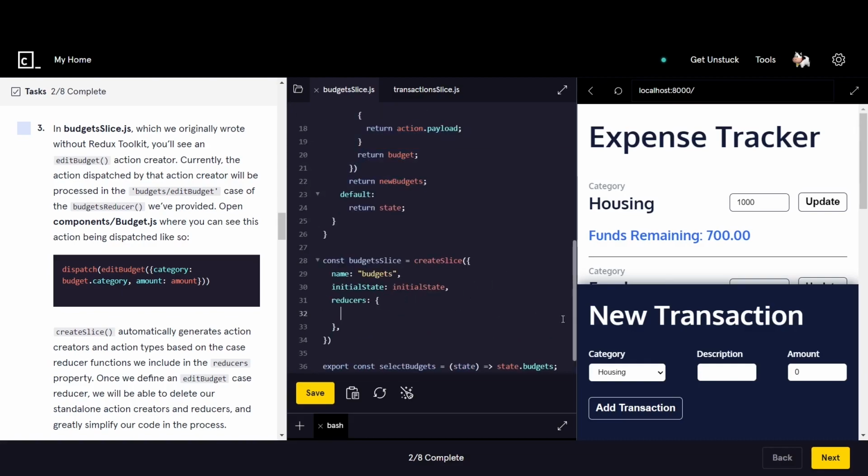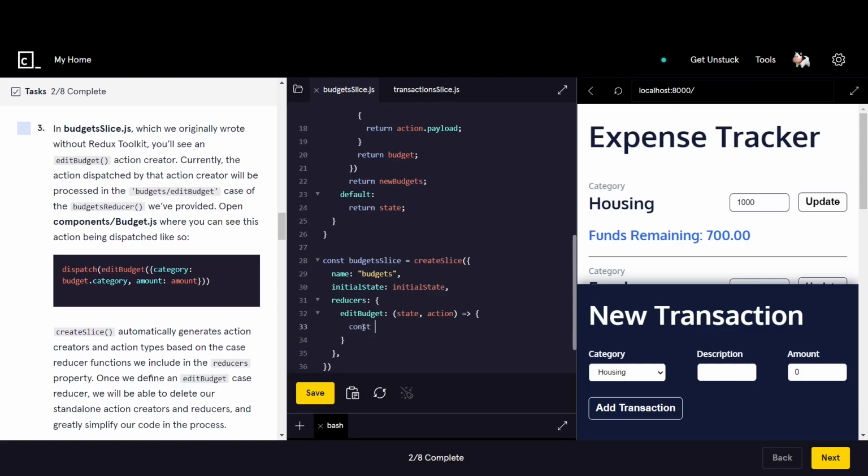So in here, we will do edit budget, which is the name of the action creator, and then we'll put in a function that takes a state and an action. Okay. And then in the next few steps, we're going to update the state mutably by looking for the category inside of the state, finding the matching one, and then updating the budget.